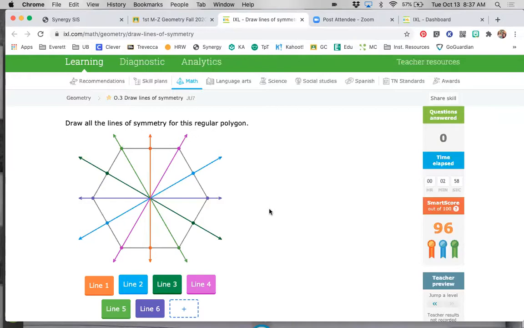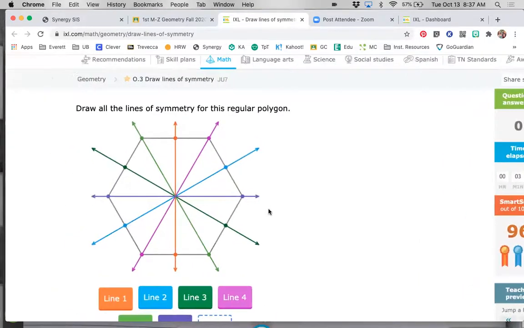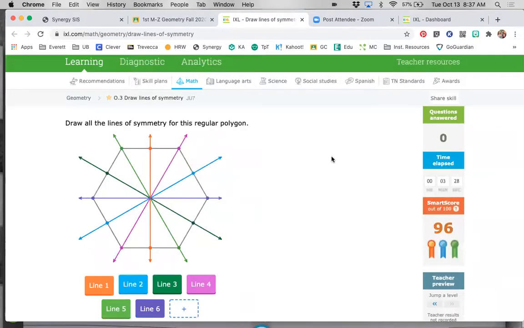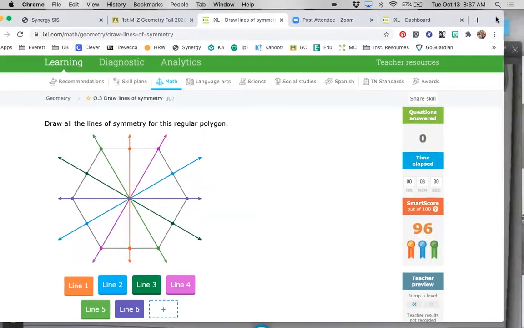But you got to get them all, right? If you only do the sides, that's half the answer. If you only do the angles, it's only half the answer. So you'll need to make sure that you get all of them. So this is one of those examples where if I was drawing it out, I wouldn't want to try to go count all of these lines. I would number them as I go, because if I'm on a weekly check or a common assessment and I'm concerned about my time, I don't want to just go count and find 12 lines of symmetry, because really there's only 6. Any questions about lines of symmetry before we go on to other kinds of symmetry?